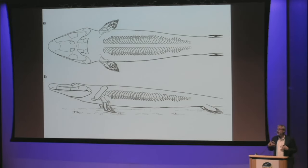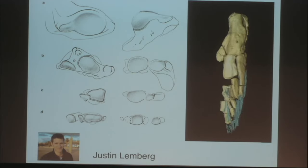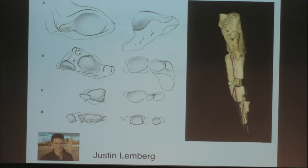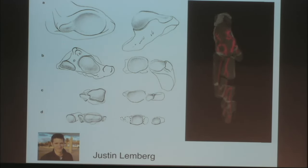Now, so much has changed since we discovered Tiktaalik in 2006. Technology has evolved to the point where we can now image rock, and we can use high-energy CT scanners. Not the kind you'd want to use in a doctor's office, but high-energy CT scanners to look inside the rocks and see what's inside. And this gives you a sense of one of the limb bones. Here's the humerus, there's the radius, there's the ulna. You can see individual limb bones in there, the fin rays. We can model where the vasculature is. We can model from the shape of the crests and the bones the musculature of this thing.